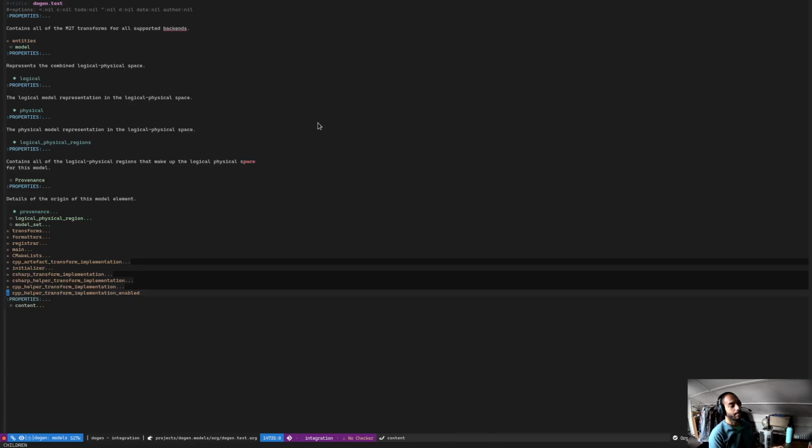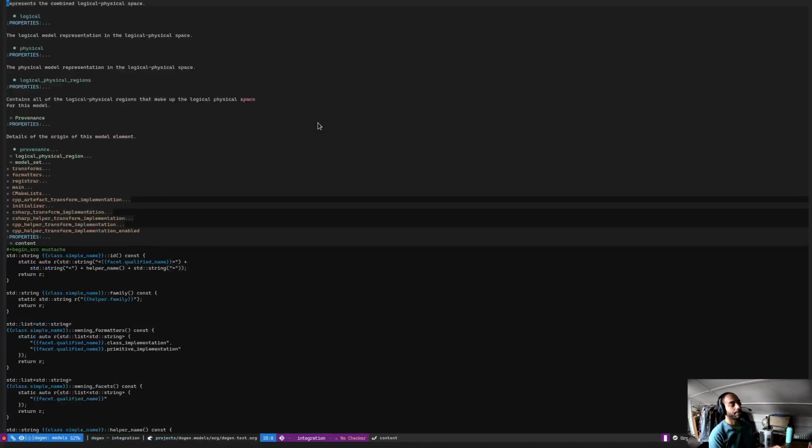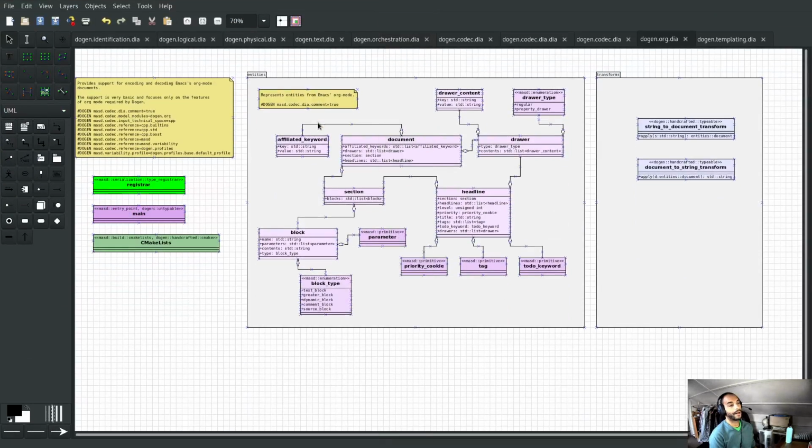Nonetheless, the first approach is going to be the simplest thing possible. We just want to somehow capture this structure into a sort of domain model representation. Now, we've already designed the domain model representation. I thought we had done this before, but I've been looking for diagrams and couldn't find it, so we did it again over the last few days. And this is a fairly simple, simplistic representation of an org document.